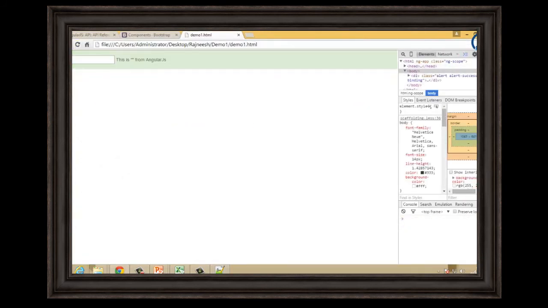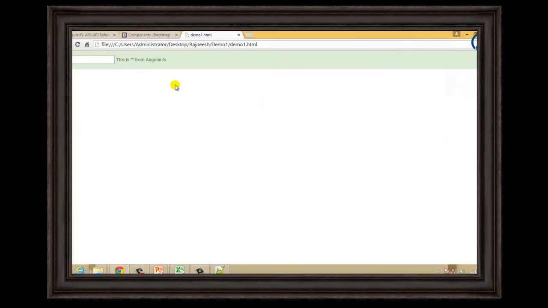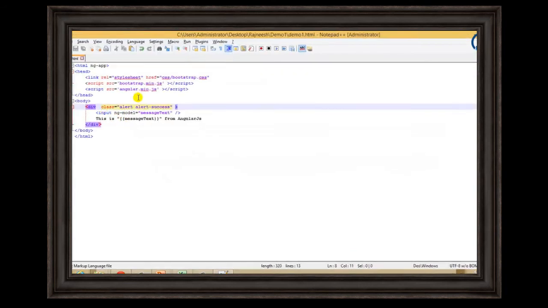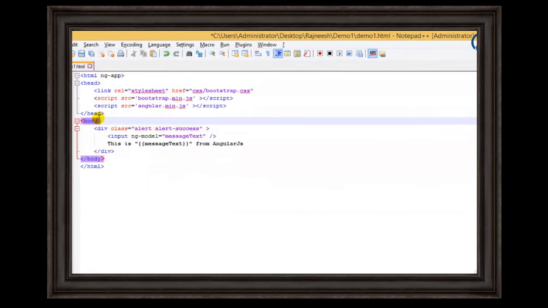You see that your HTML is loaded with the Bootstrap UI library with an alert component with the normal HTML elements, and whatever you write here will get bound to your message text variable. To make it look better, we'll provide a padding to the body of this HTML file.